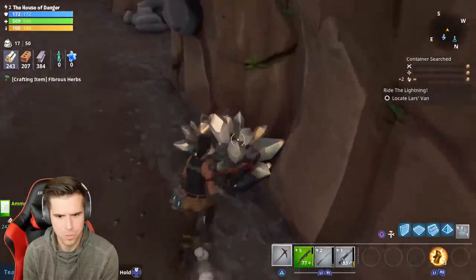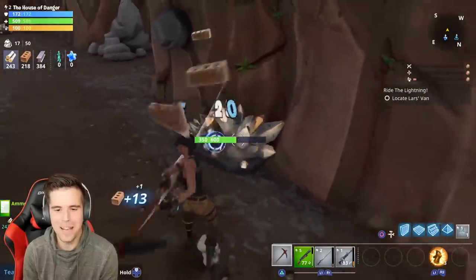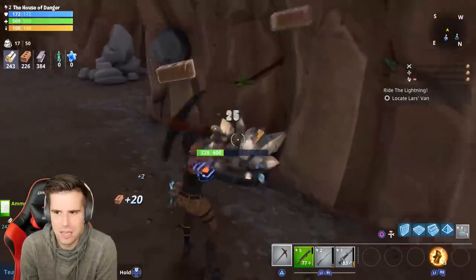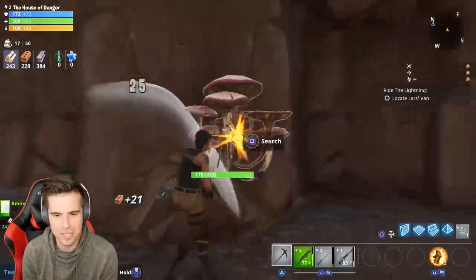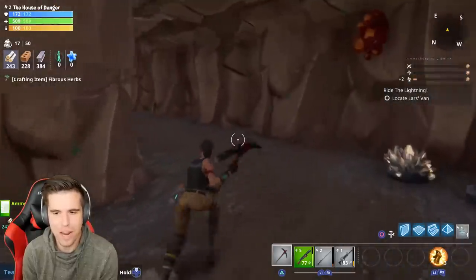I got mushrooms. What is this? Oh. Wait, how's that stone? That looks like... Oh, whatever. Wait, where's... Search it. Sometimes I get ammo from that stuff. Where is Lars at?